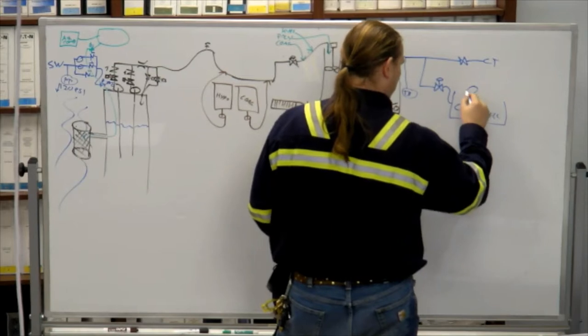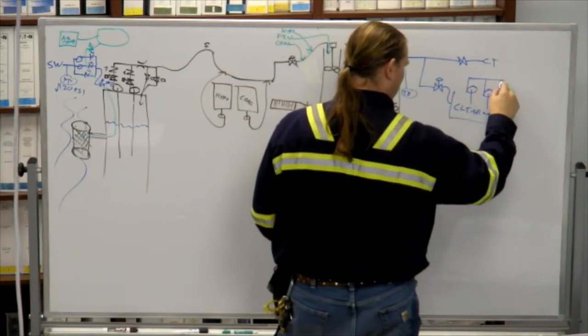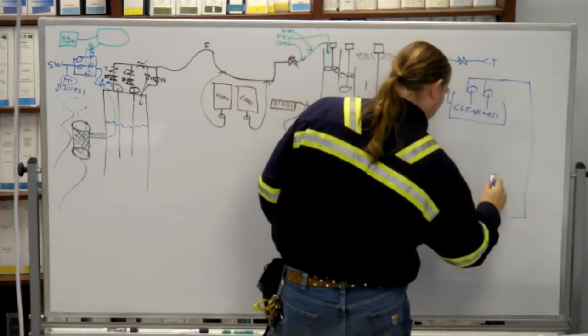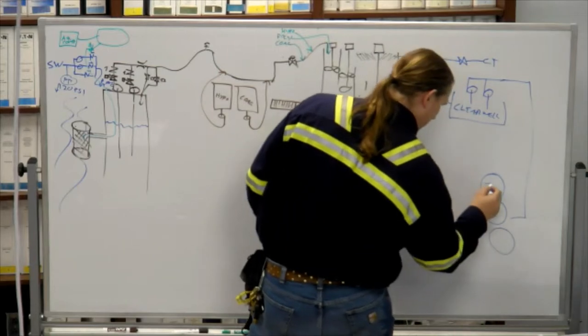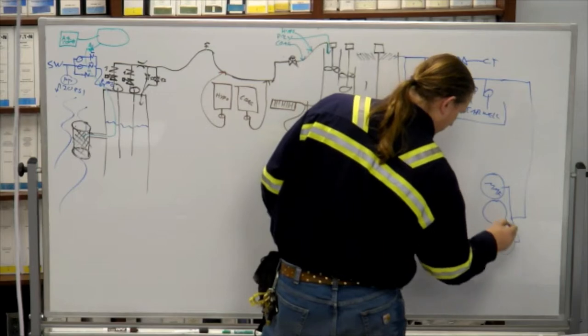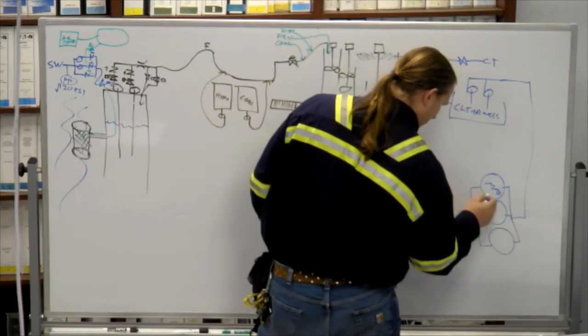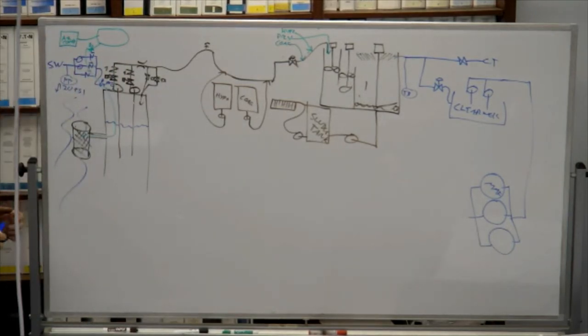So we've got two clear well pumps going to the multimedia filters. When we say multimedia filter, what do we mean? What's it like inside it? Is it like a polisher? It is not like a polisher.